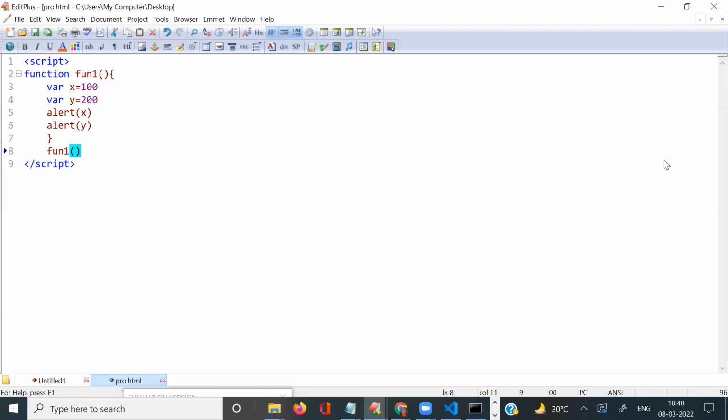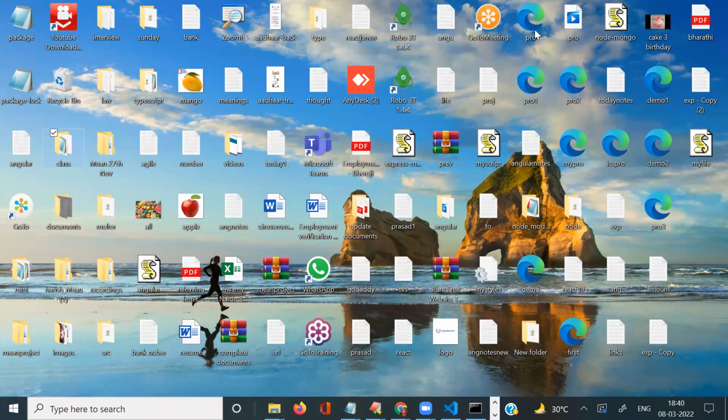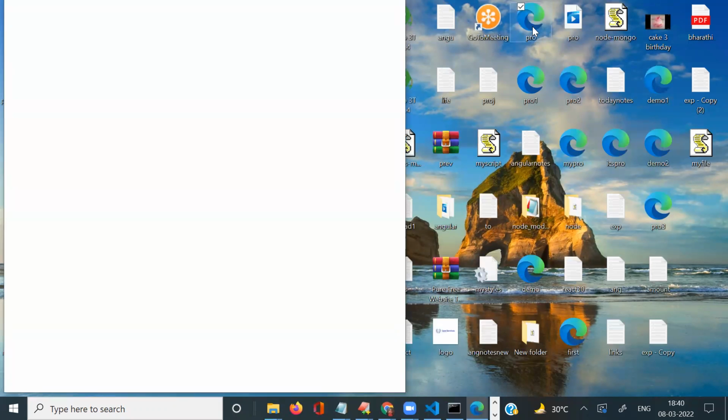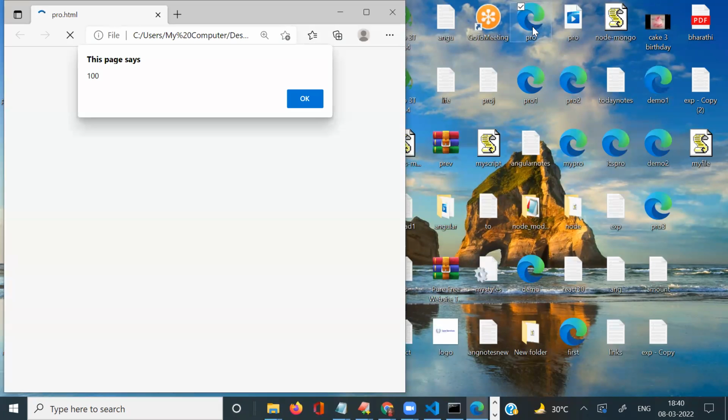So let me execute here, pro.html. Here both values we are getting.